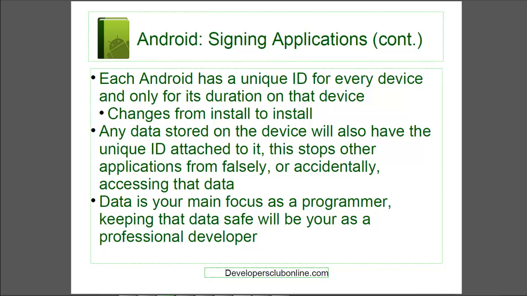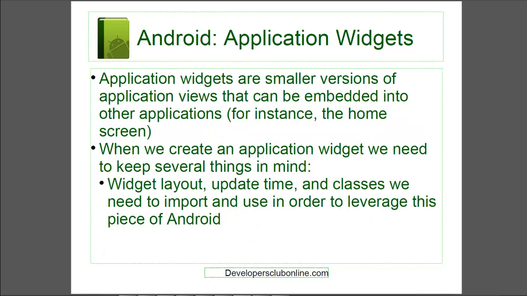I wanted to take a second and talk about data in our programs. The data that we store is incredibly important, and we need to keep it safe. As programmers, we learn how to manipulate data. However, as a professional developer, you will learn how to keep your data safe: safe from harm, safe from manipulation, and safe from people who could use it in a way to try and harm people. So keeping people's phone numbers, bank information, and contact information safe from applications that could potentially use it in a negative way is your duty to the people who you build these applications for as a professional developer.